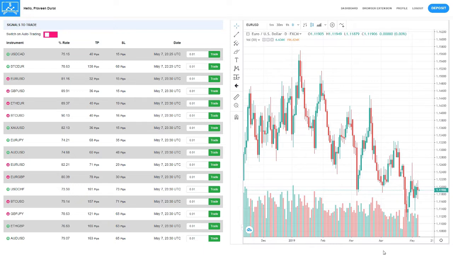The word need and the word can are totally different, you have to keep that in mind. Need is essential, while can is something more of an alternative, whether you can or you cannot do something. So if you ask me, do you need to use the chart when you're trading with the Auto Trading Hub, definitely no, guys. You do not need to use the charts when you're trading with the Auto Trading Hub, because the Auto Trading Hub itself is a semi-auto trading software which does the technical analysis for you.